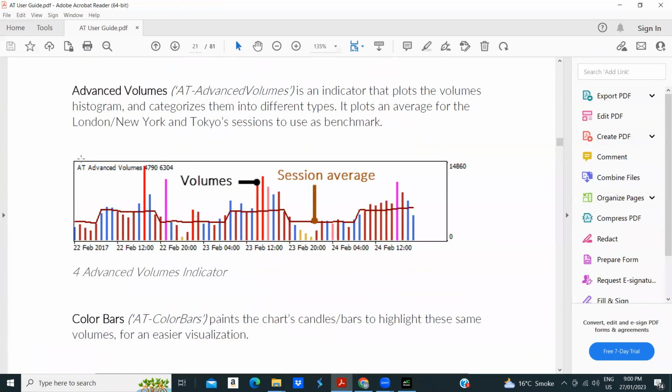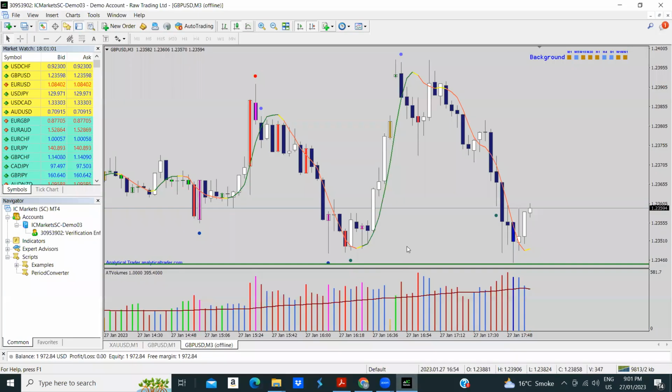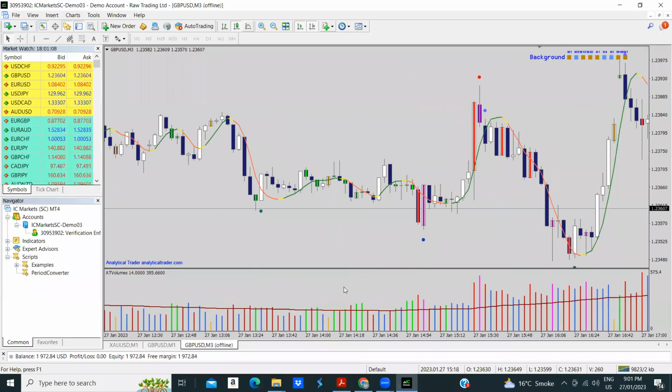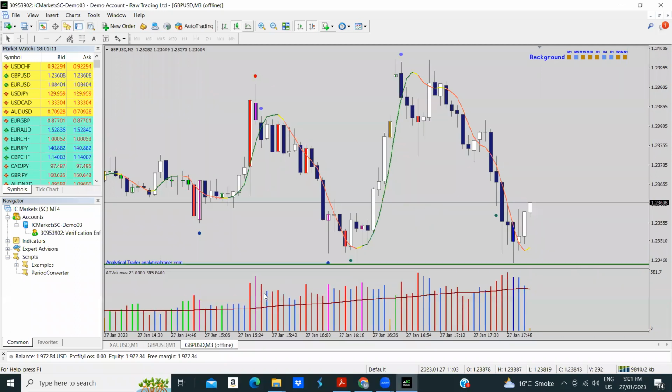Further, you can see it also gives you the explanation of this volume. This is volume, this session average. You know what session average is? Session average means this session, for example, if this is London session, then this average is the average of the London session. Got it? So this is much more accurate than the standard you get in TradingView, because TradingView takes the overall average. This one is according to the session average: London session average, New York session average, Asian session average. Got it?